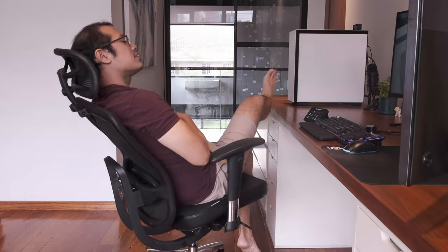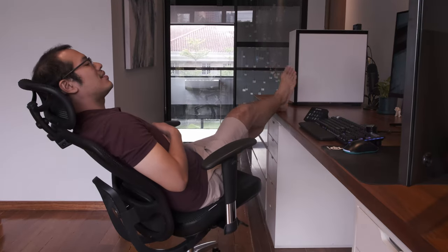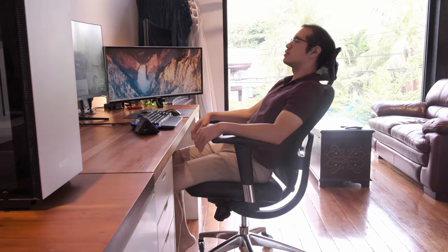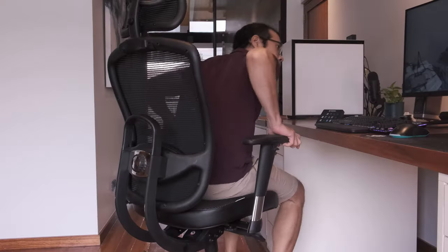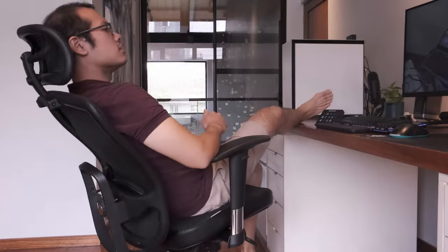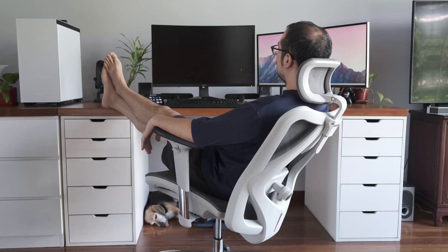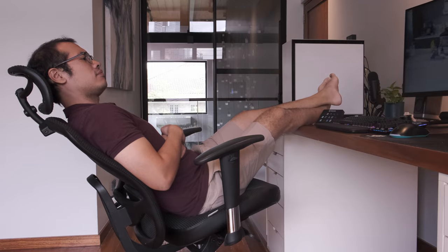The number one thing I love about Ergodynamic chairs is the carefree recline nature of it. You can recline really far back without a single worry about falling and it really hits a certain sweet spot for me. You can lock the recline function on several levels or just rock back and forth like a boss. I complained in my CU M57 review that while it does recline well, I felt it lacked just a few more inches to reach that absolute suspended-in-mid-air kind of experience, which both the EHC 80 and the EHC 420 have.